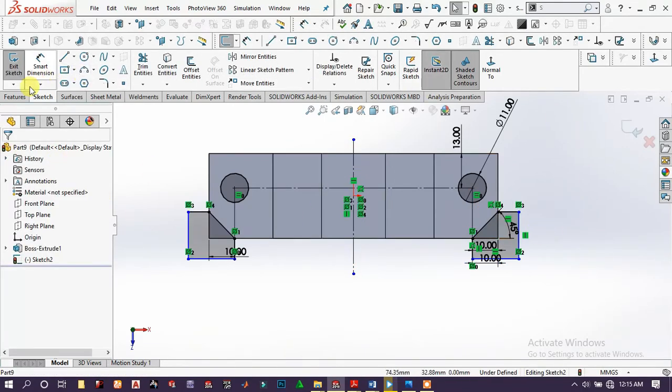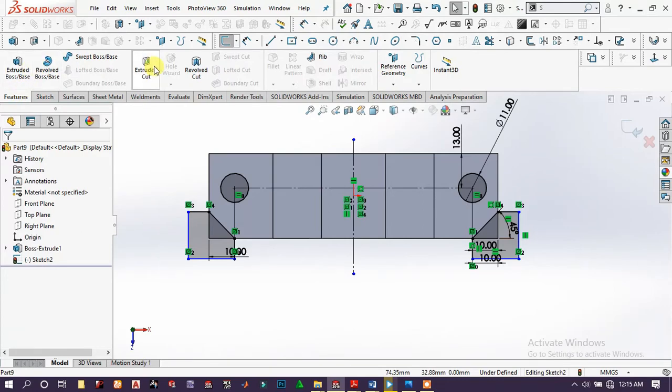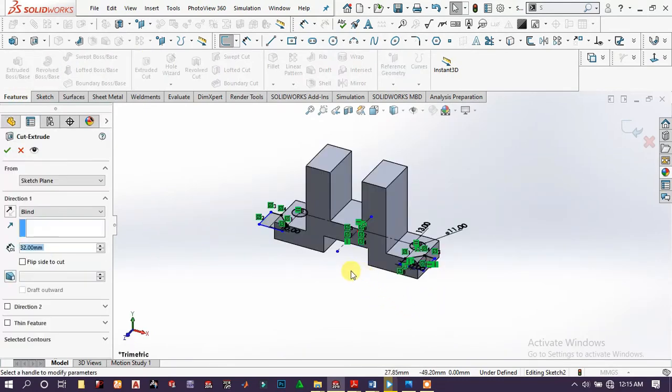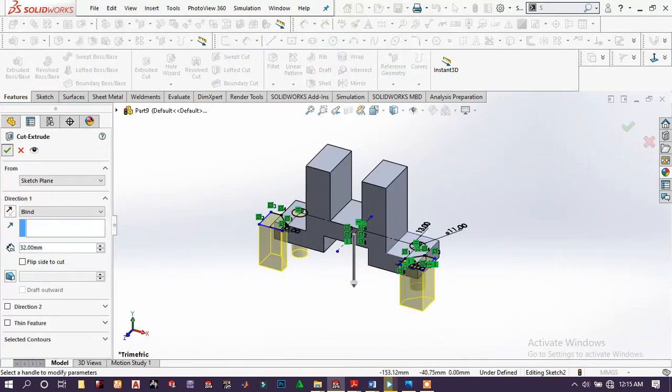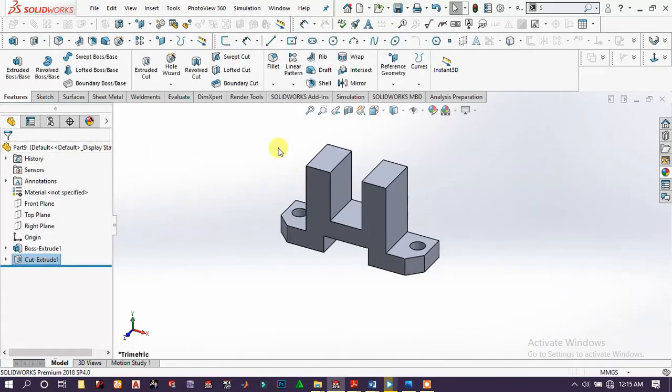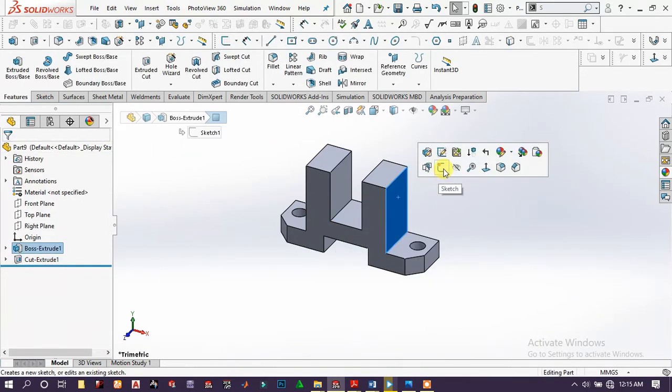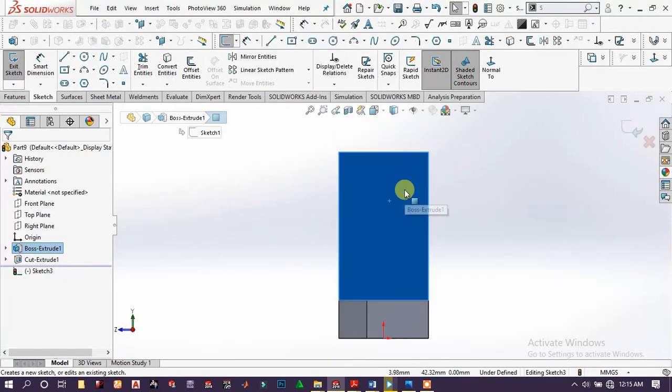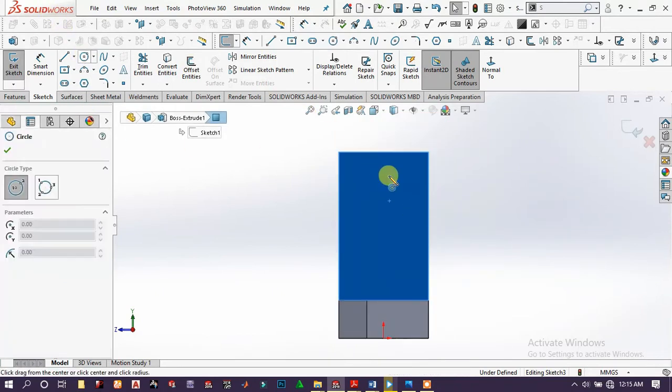Then go to features, extrude cut, extrude it around through all and click OK. Click this face, sketch, draw a circle.